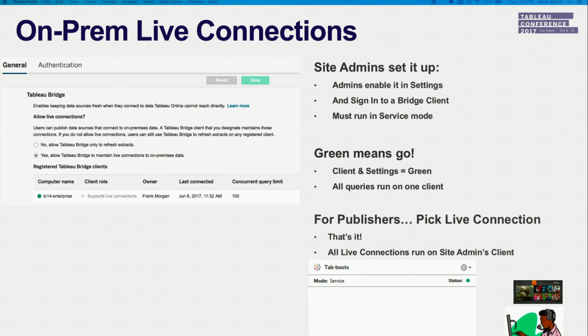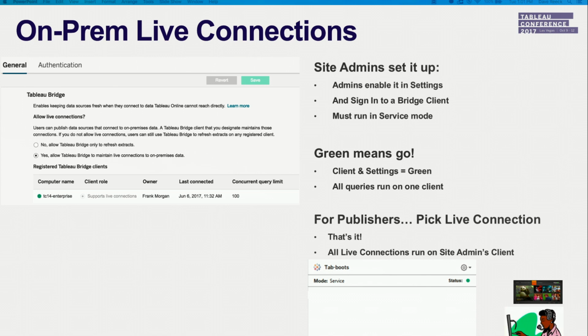Just to set us up correctly, essentially, Bridge is doing something very similar to what it does with extracts. It sits in an on-premises computer. Instead of waiting for a scheduled event, it sets up a long-lasting connection to online. It's an outbound connection, but it stays open for a very, very long time. It doesn't actually stay open for that long. We actually cycle connections, and we can talk all about technical goo, but we'll get there later.